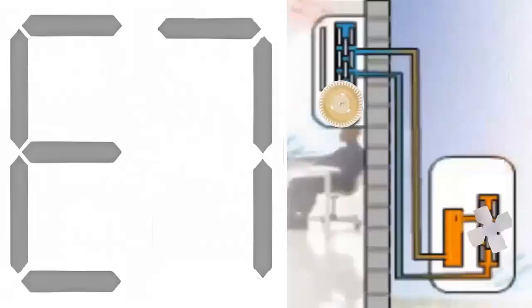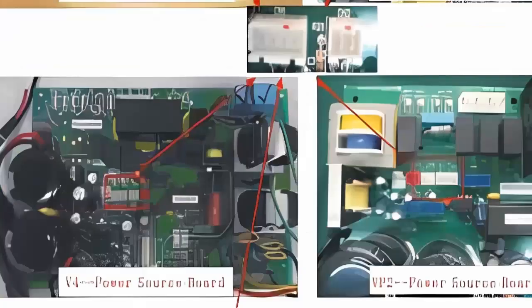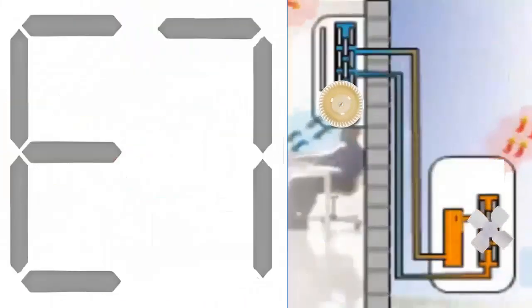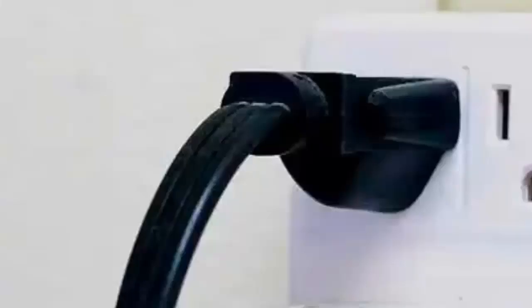3. Check the position and connection of the sensor located on the electronic board of the external unit. Specifically, ensure that the connector of the ambient temperature sensor is correctly inserted into its slot. If it's loose, firmly reinsert it. Turn on the unit and check if the E7 error reappears.